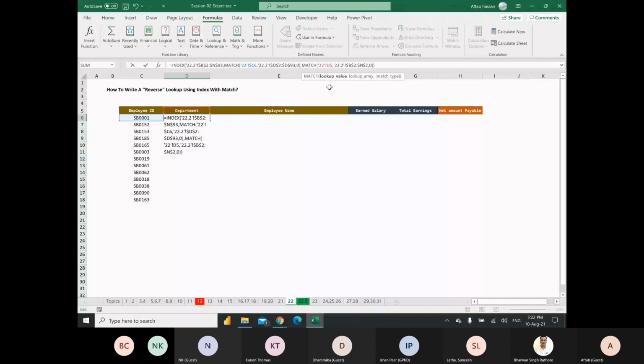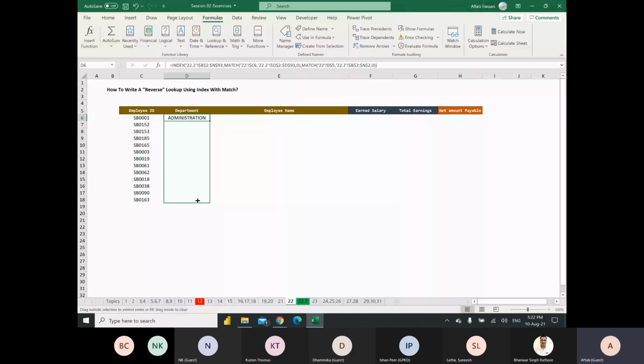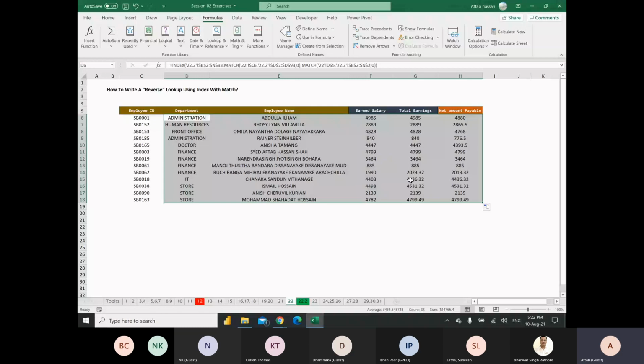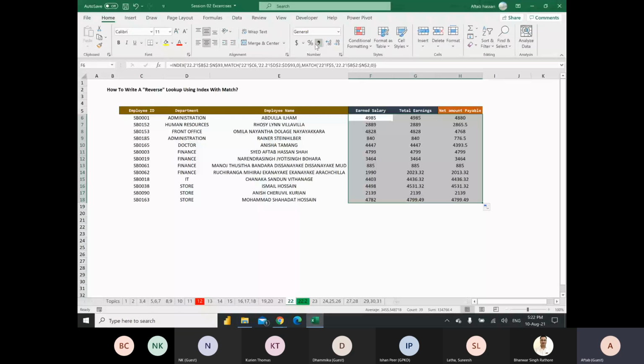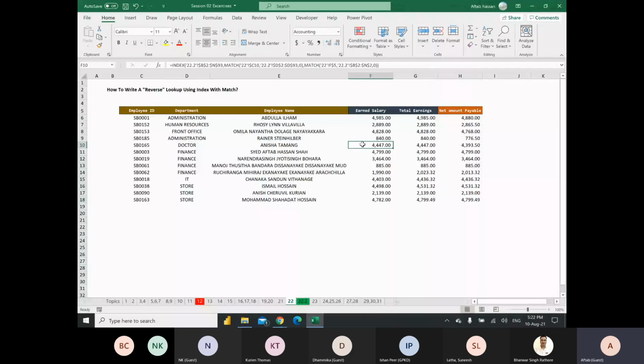Okay, so now when I drag it, you can see that you have nothing to do, either left or right. INDEX with MATCH has brought all the figures automatically, no matter whether the location was left or right.